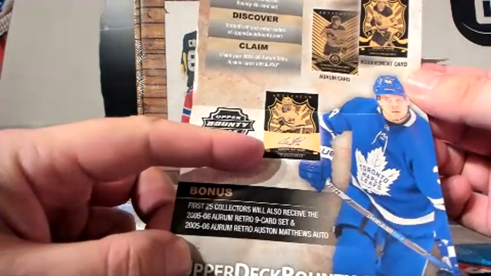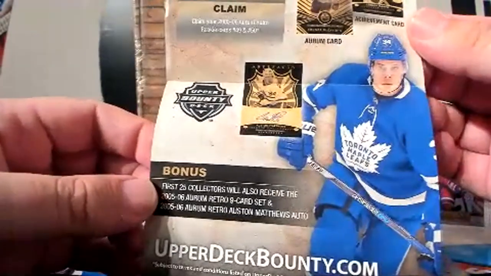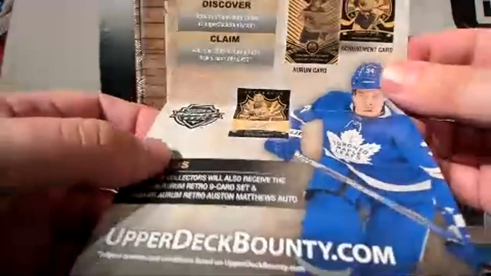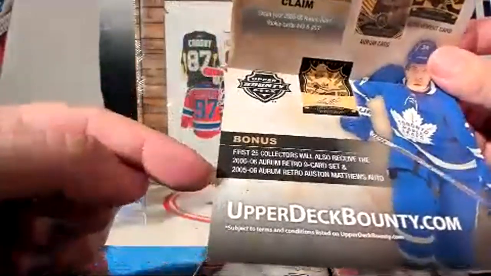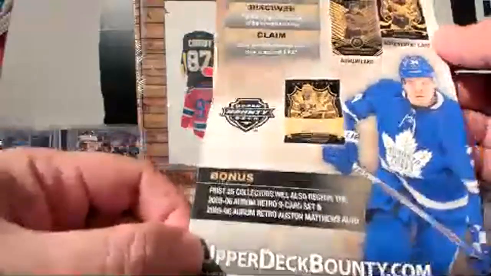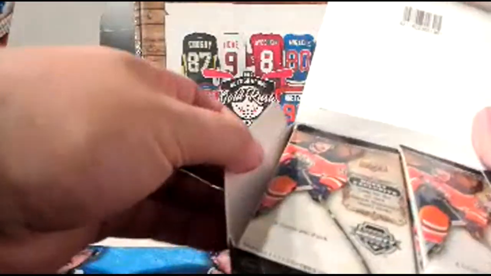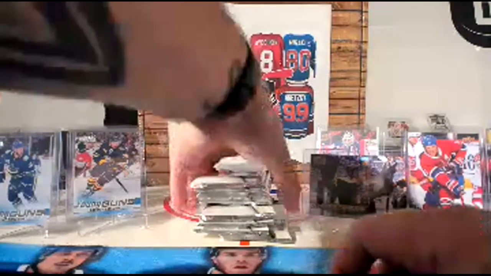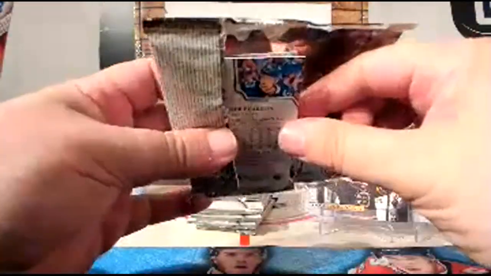There's also an Auston Matthews card right here that I'm sure Foxy would just drool over. A nice little poster there of Mr. Matthews, minus the weird mustache. So, cool little thing if you're into that. It's also a bonus. First 25 collectors will also receive the 05-06 Aurum Retro 9 card set and the 05-06 Aurum Retro Auston Matthews Auto, if you're one of the first 25 to do this, which would be a lot of collecting, but a cool little thing there, cool little flyer, more numbers at the top there. And it must have slugs in these packs, empty box. Cards feel super thick, so I'm guessing a slug. Could be wrong. It looks like a slug.